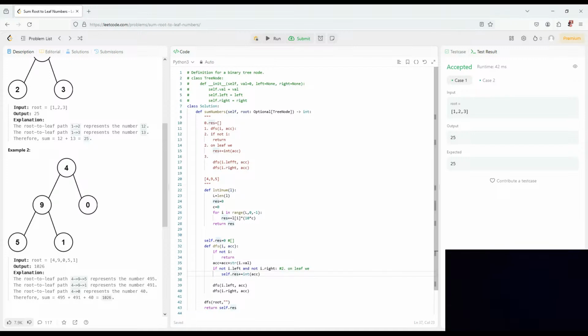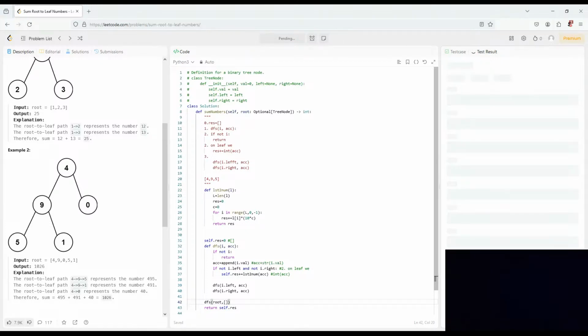So instead of str, we create ival, and here we're gonna do list to num acc, and here we just pass an empty list.